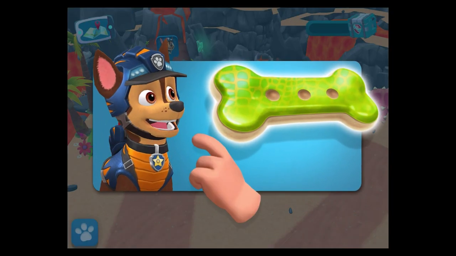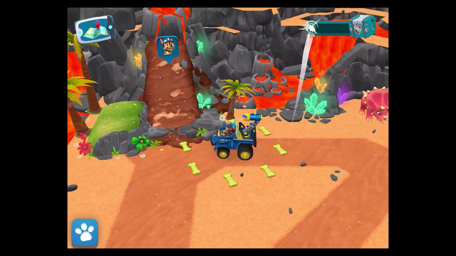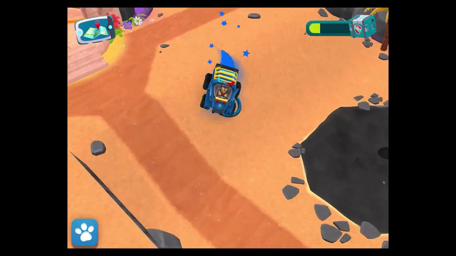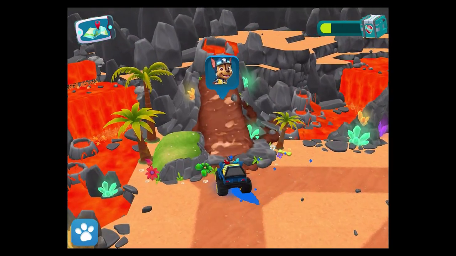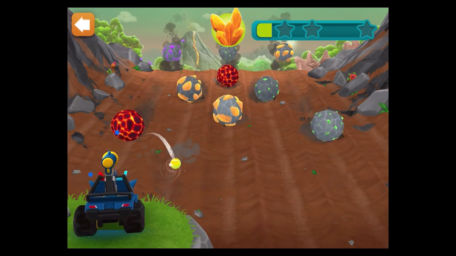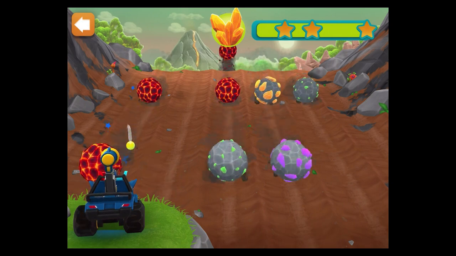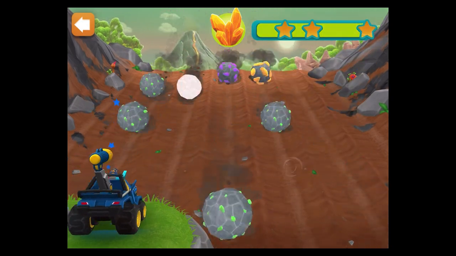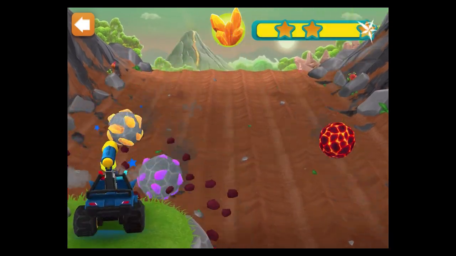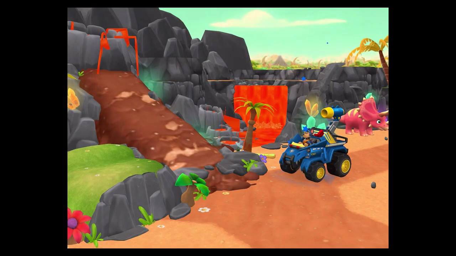It's a super treat. Tap it to eat it. When your pup eats a super treat, it can go really fast. Three, two, one, go! Found some crystals. You got all 3 stars.